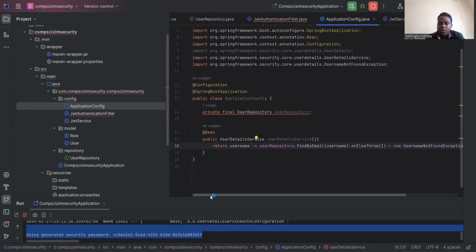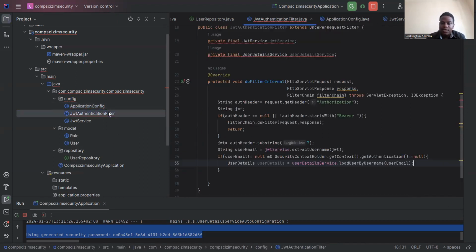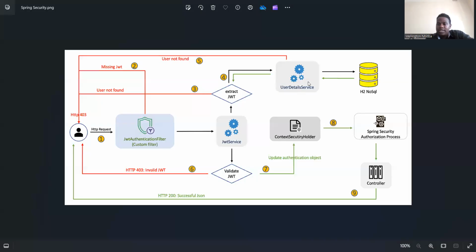I think we are good to go, and here we can now get our user details. We have implemented this part, getting this person from the username from the database.